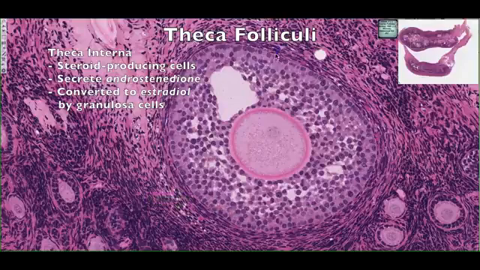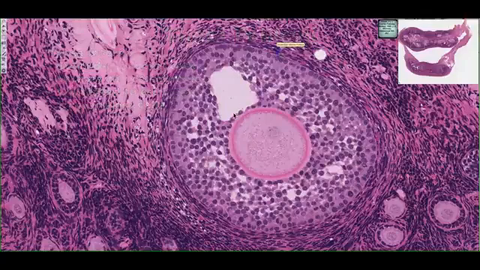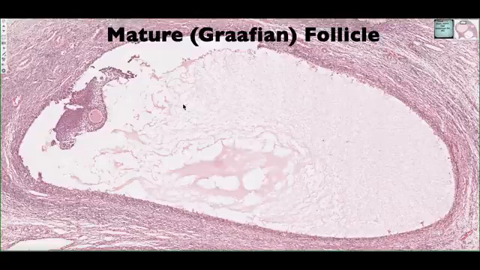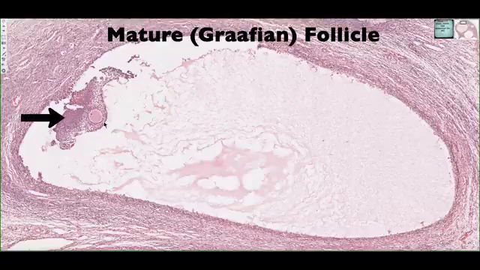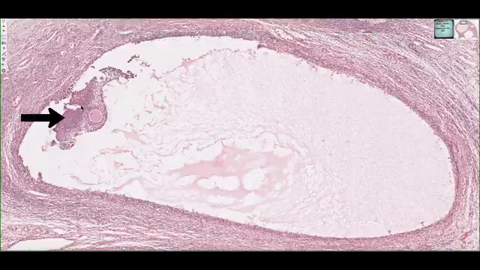So this is considered a secondary follicle, and we'll see how the features of this follicle are different from the most mature form, the mature or Graafian follicle, on the next slide. We can see that it's characterized by this large, fluid-filled antral cavity or space, and we can see that the granulosal cells have been pushed off to the side. In this case, we can see granulosal cells here in this mass of cells.